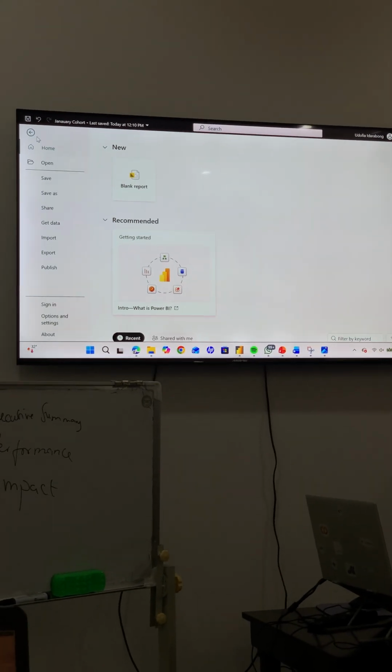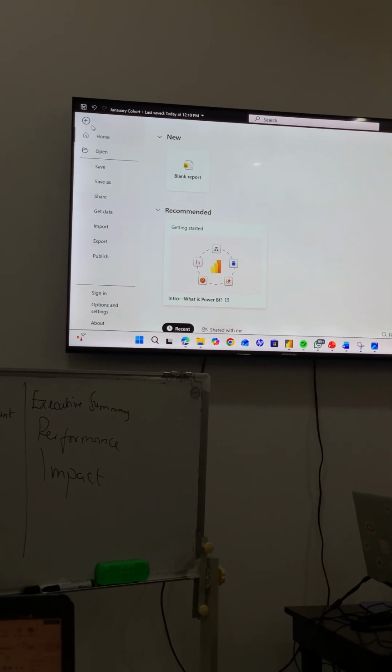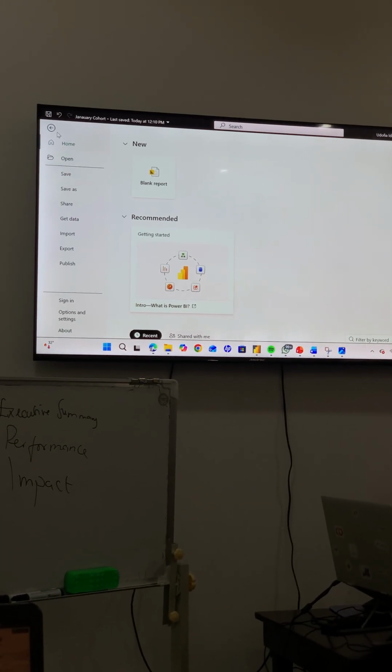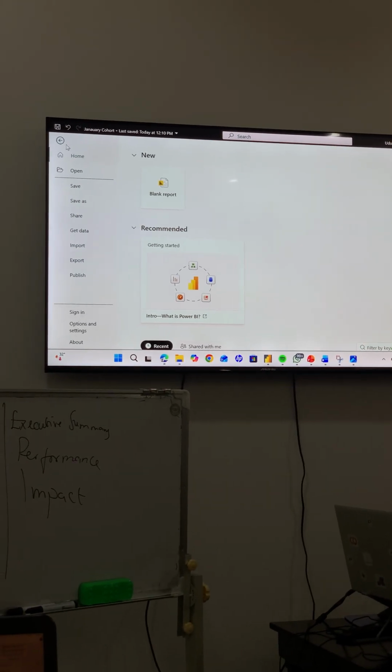Good. So now I can easily send this report to a workspace. So each company always has their different email, right? And their workspaces. So I can upload it to maybe that company's workspace. And they can interact with it via a link. So let's first publish it.